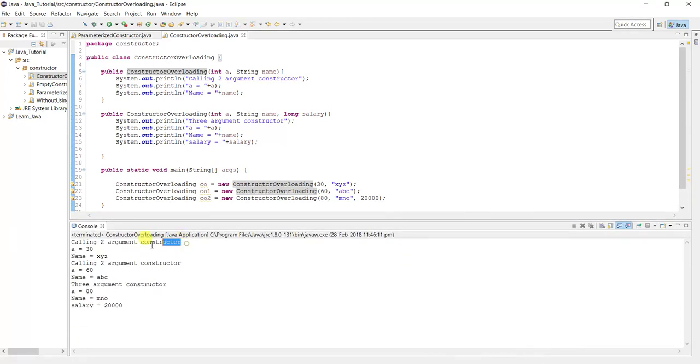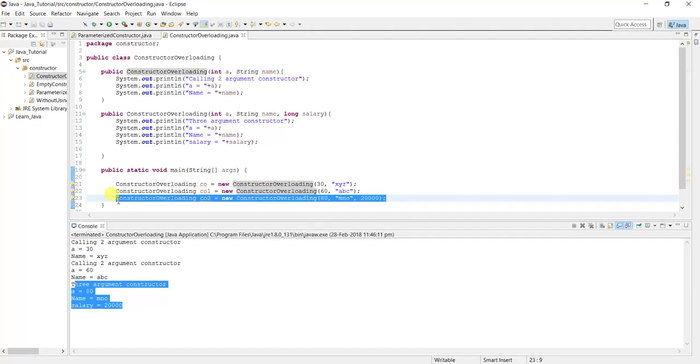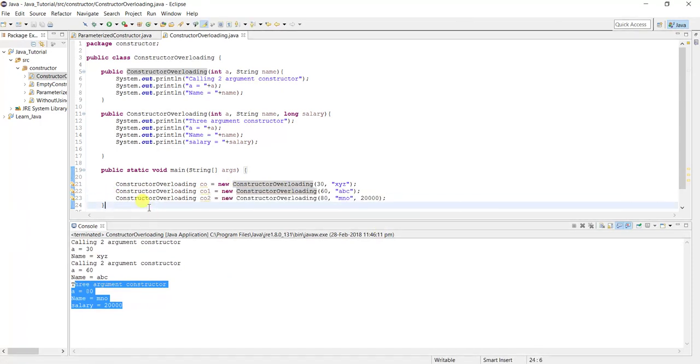See, calling the constructor: a is equal to 30, name is equal to xyz, constructor with two arguments. Now calling the constructor with two arguments again with different values, and now the three argument constructor, so the third constructor gets executed.